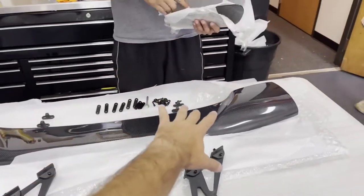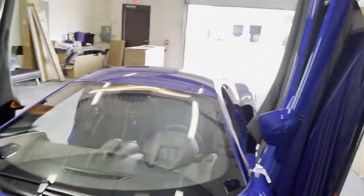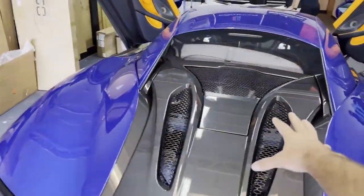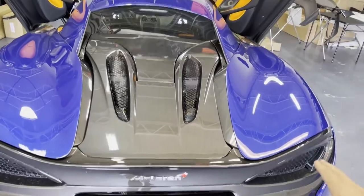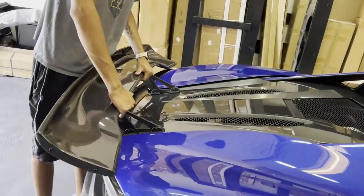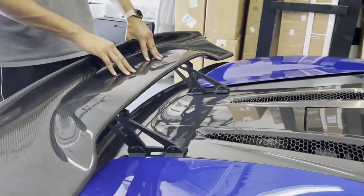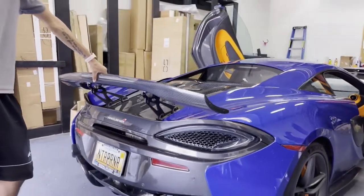Got the main spoiler piece right here, the winglets attached right there. It's gonna make this car definitely pop out and get what it deserves. Pretty much what we have to do is take off the rear panel and everything like that, mount it up, and drill some holes. Trying to figure out the best fit for this — went back to the customer and I think it looked best right there, just like that. Still got to attach the side winglets as well, but she's looking nice so far.